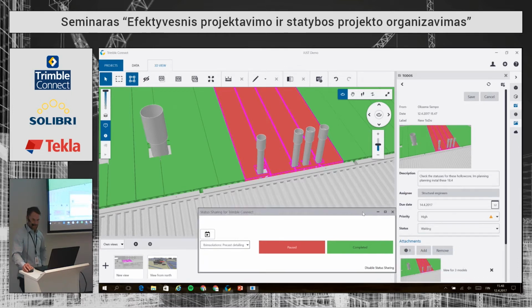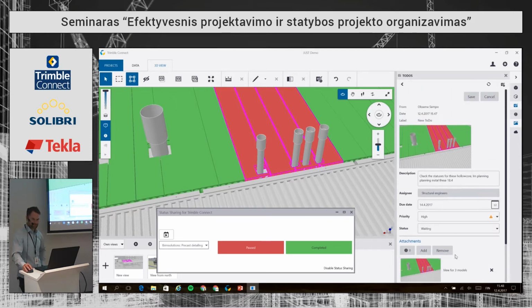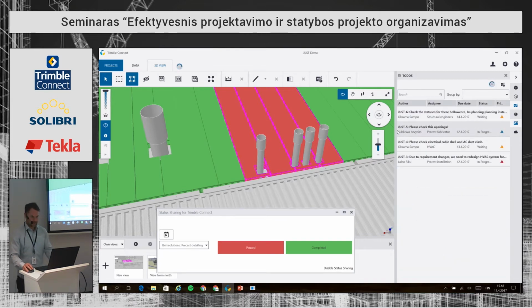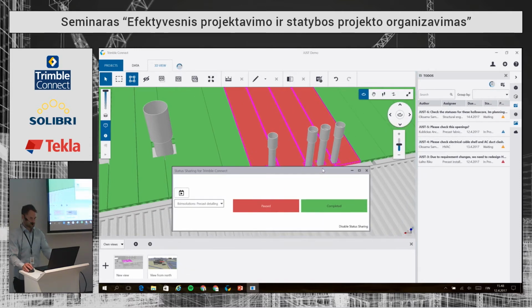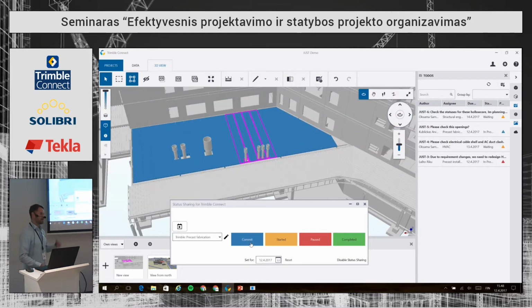And like I mentioned, we can add additional information, more views or attachment drawings here. Then send it to the designer, and let's see what's happening there next. Also, I can see what is the situation in fabrication, and I can see that they're using this commit status. That means that they're ready. They're not fabricated, but they're ready for fabrication. They have the latest drawings and the BIM model so that they can start doing the fabrication. So the situation is good on that side.